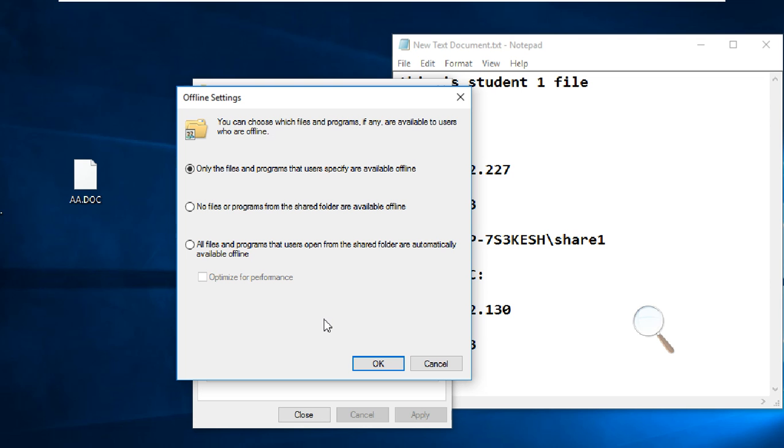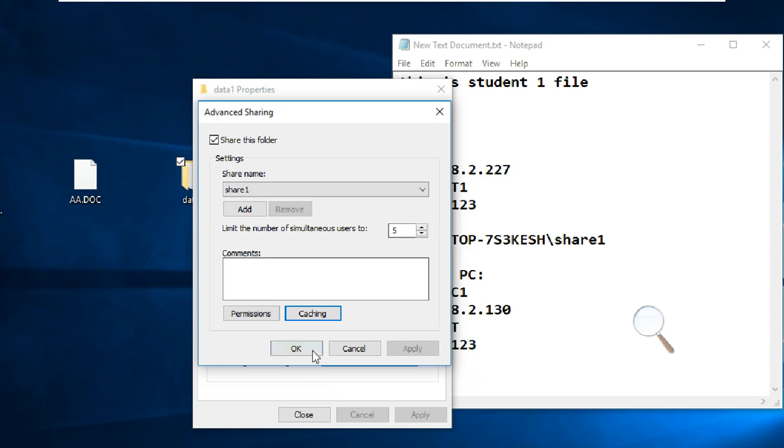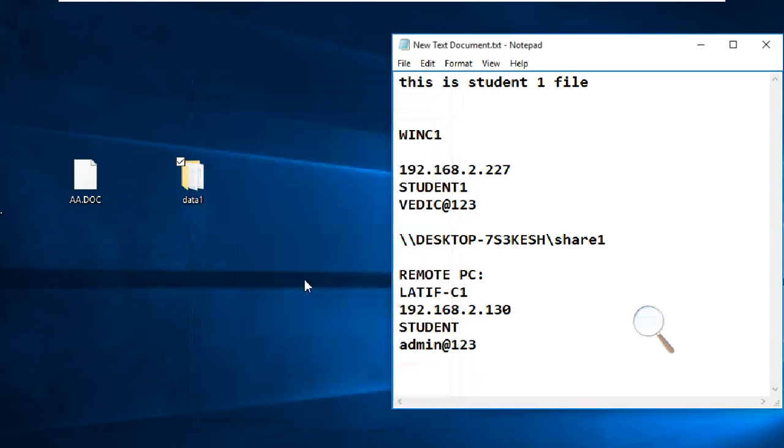I am accessing through sharing. If any network disturbance is there, still I can access the data. How? The data you accessed earlier when the network was there is stored in your PC in cache mode. So that is a cache. Don't worry about cache, you don't need to do anything.